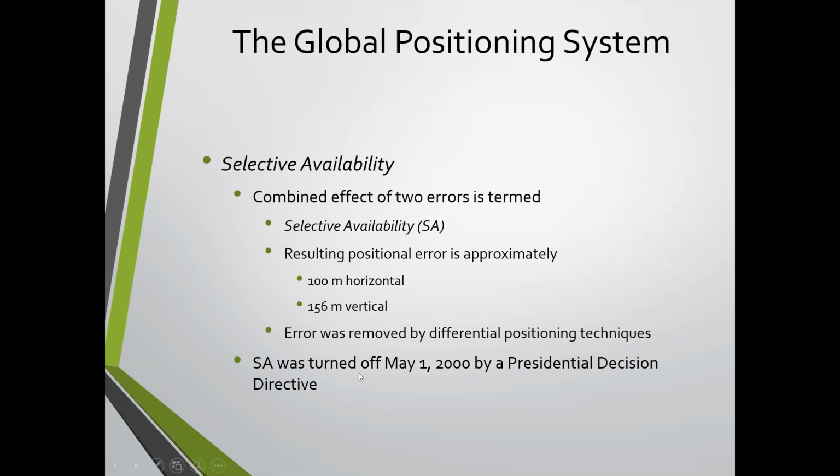But it was permanently turned off by presidential directive May 1st, 2000. So we haven't had to deal with it for almost 20 years. From what I understand, that could probably come back at any time if they wanted to. But also, from what I understand, some of the newer satellites don't even have the capability to do this anymore. They've actually taken this out completely. But it does make sense that the DoD, the military, could do that if they needed to.